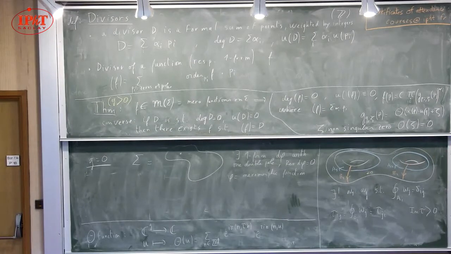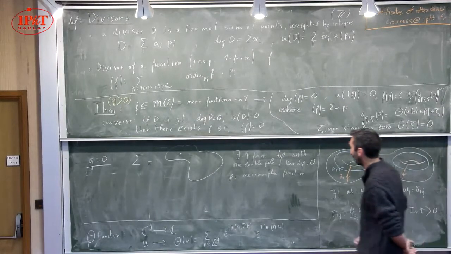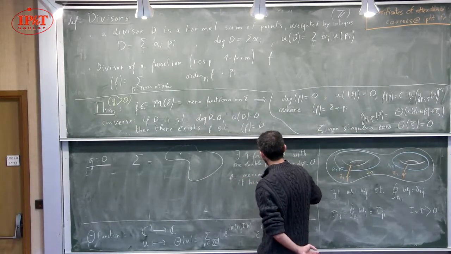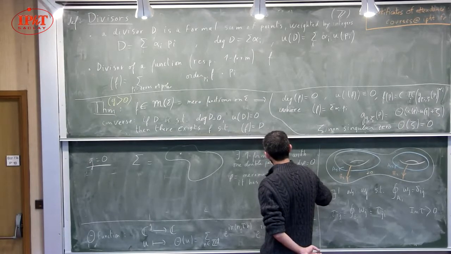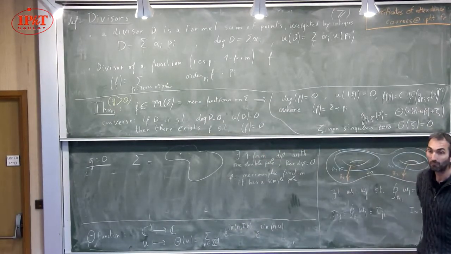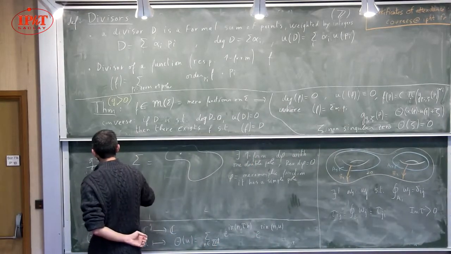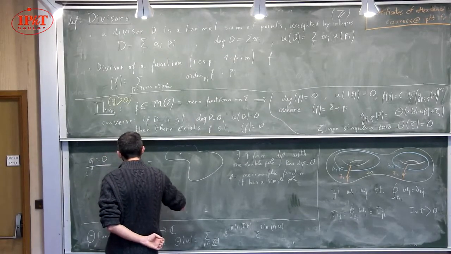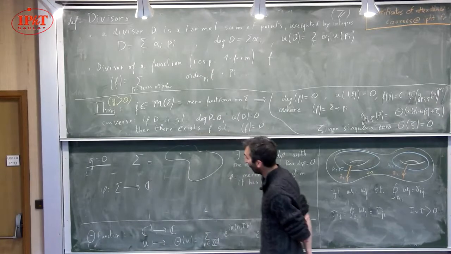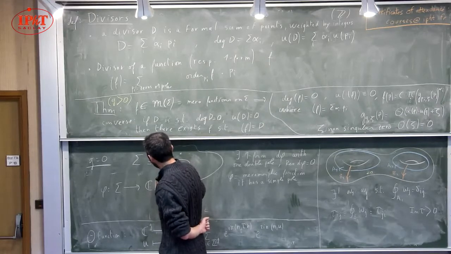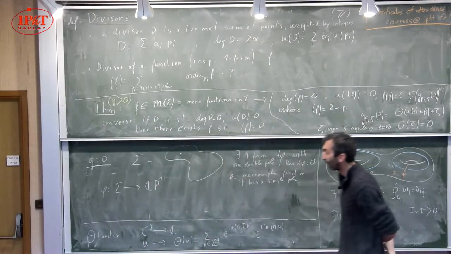And it has a triple pole. Sorry, what am I saying? Sorry, it has a simple pole. And thus a simple 0. And the map phi that goes from sigma to C, well, since there is a unique simple pole, you can send it to the infinity in the compactification of C, so into CP1, in the Riemann sphere.